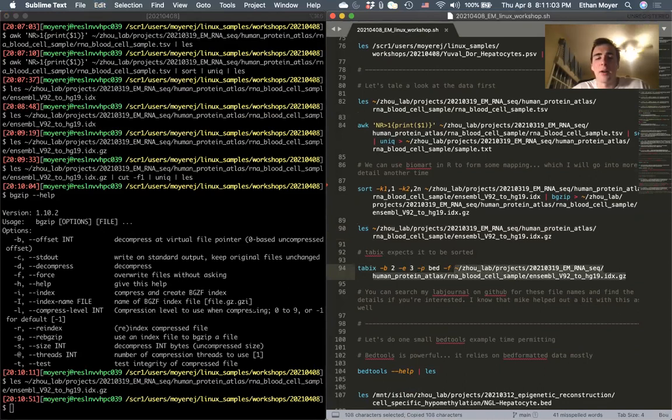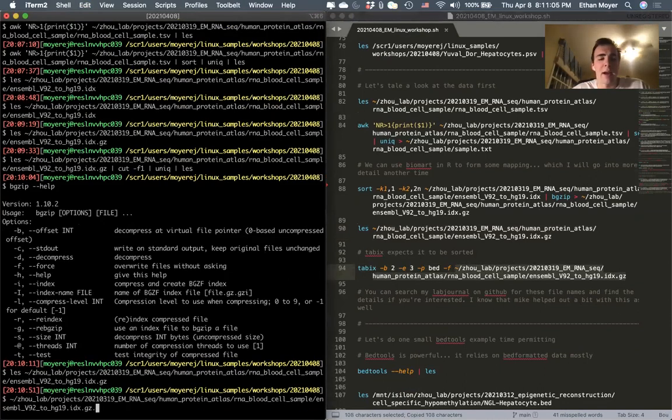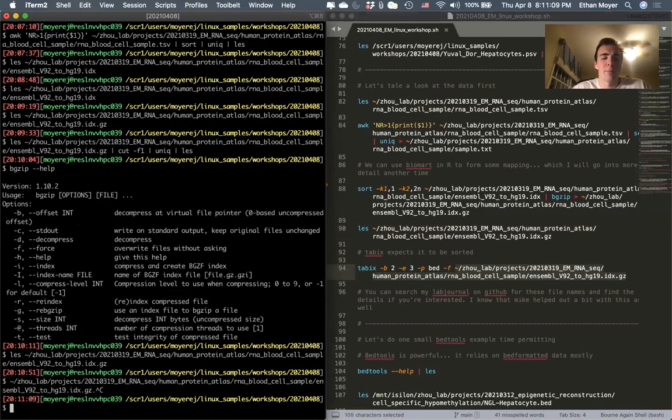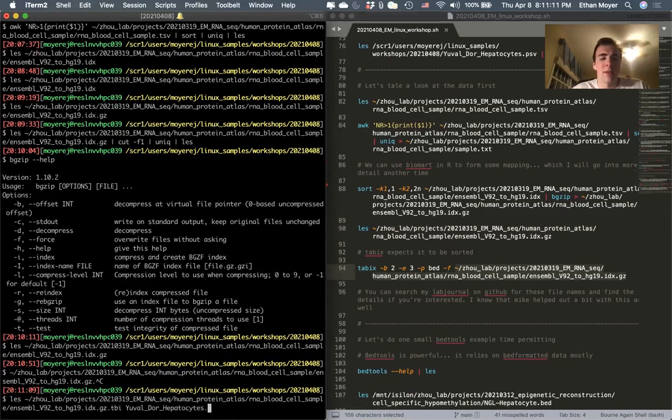So if I go to this directory and hit tab again, .tbi, using that tabix command creates a TBI file, and you need both this file and the TBI file for tbmate to work.